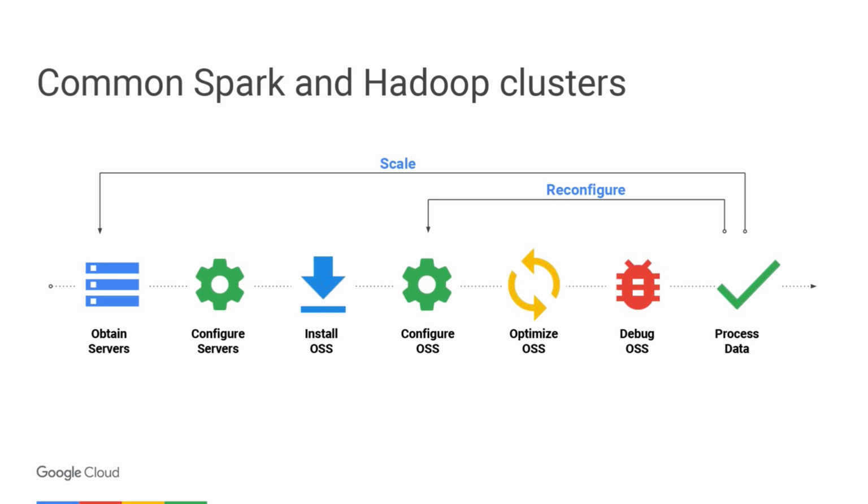So common Spark and Hadoop deployments follow this pattern most typically. You have to obtain the servers, you have to configure some set of capacity. Once you have the capacity, whether it is on-premise or in a cloud, you then have to install the open source packages to actually use Spark and Hadoop. This may be a commercial Hadoop distribution. This may be a hand-built Hadoop distribution or just building things from source. Once you do that, you then have to configure, tune, and optimize them. Only once you're done with that, then you finally debug the setup and actually do what you wanted to do in the first place, which is get actionable intelligence out of your data.